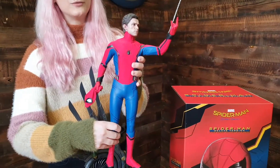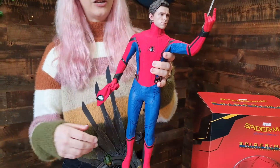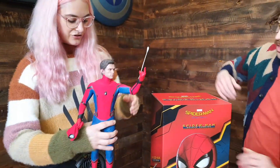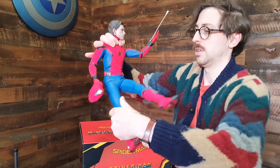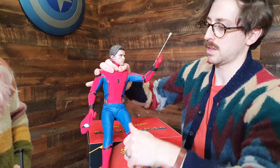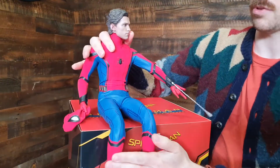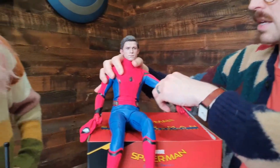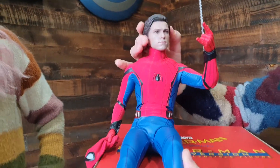That's always quality — you don't get that anywhere else. That's that new figure crunch. But you can literally pose him any way you want. You can put him up in a perch. You can have him swinging through the air. You can have him just showing out. He's got a huge range. Awesome quality from Hot Toys. Huge amount of range with his articulation — you can make him crouch, you can make him sit, you can make him stand. Anything you want. You're Spider-Man. I'm Spider-Man. I'm Tom Holland.